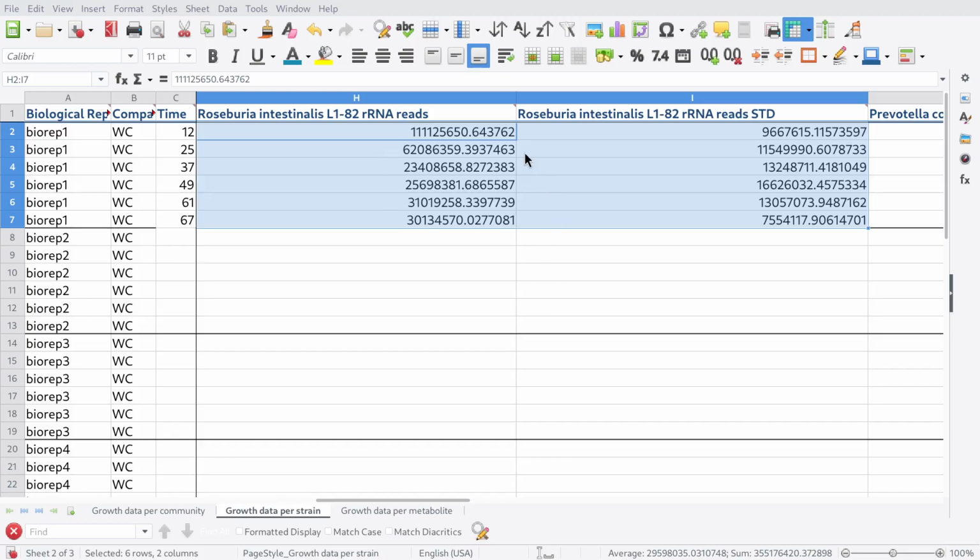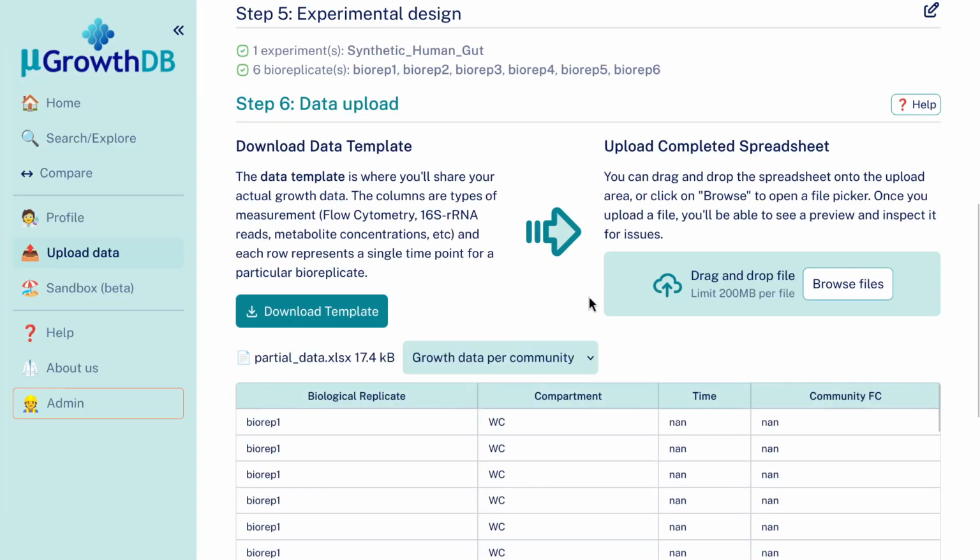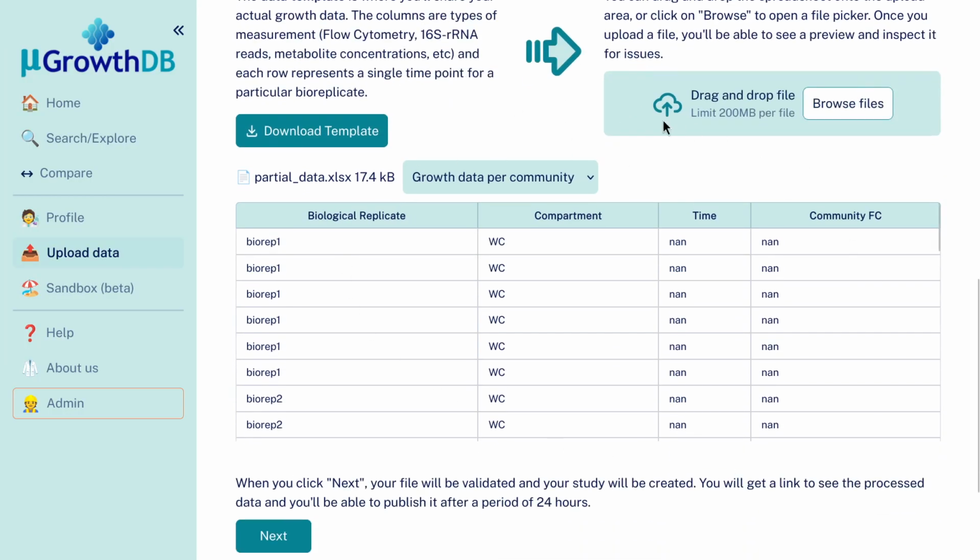But with this, we can actually upload this spreadsheet with just this data, and we would get reasonable results. I've saved the spreadsheet as partial data, and I'm going to open it through this browse files interface, and you can see that I get a preview of the data.